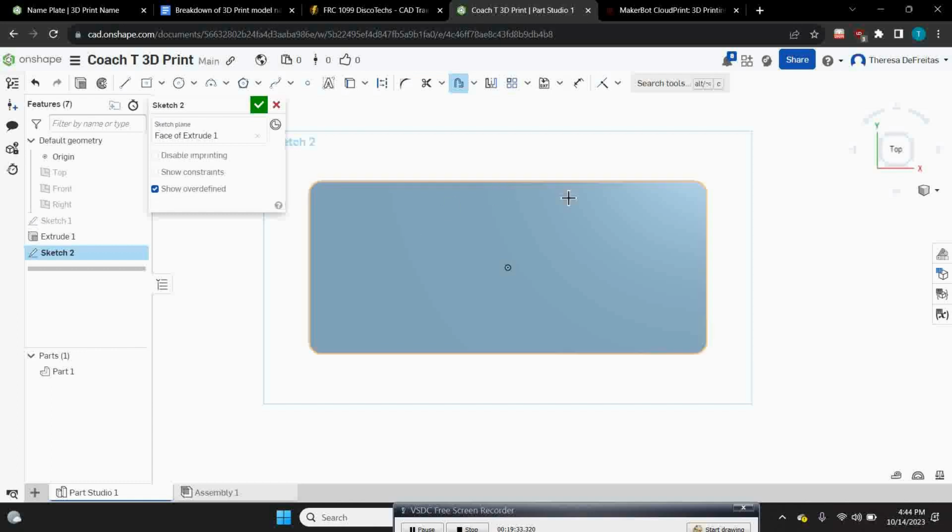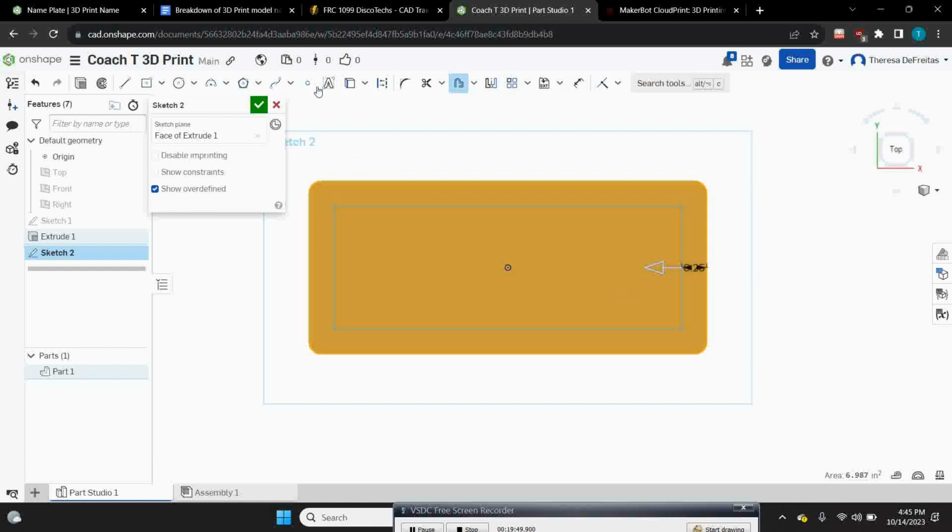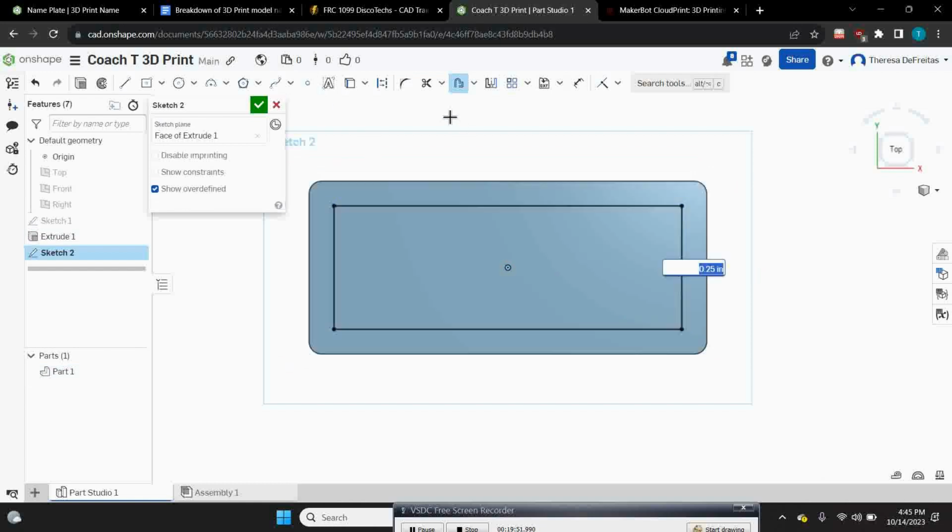And if you just click on this surface, you'll notice it's trying to take this whole perimeter, all of these lines, and offset it in. And this is what we want. If for some reason it offset it outward, you just click on this arrow and it's going to flip it inward. So I'm going to click out here in the white space. Then I'm going to change this, instead of being a quarter, 0.25, I'm going to make it 0.125.